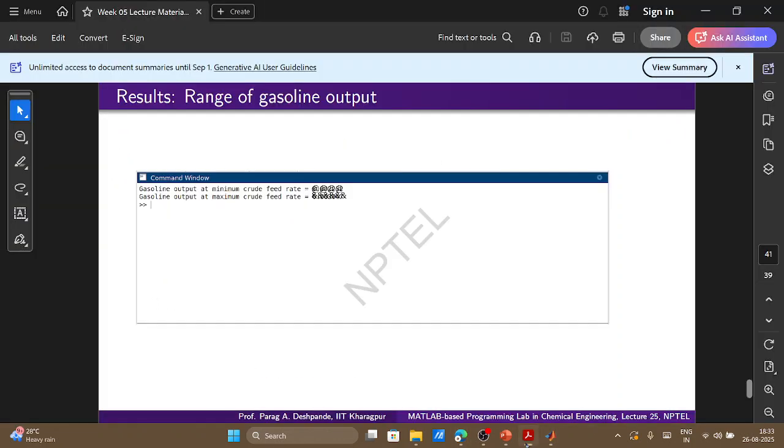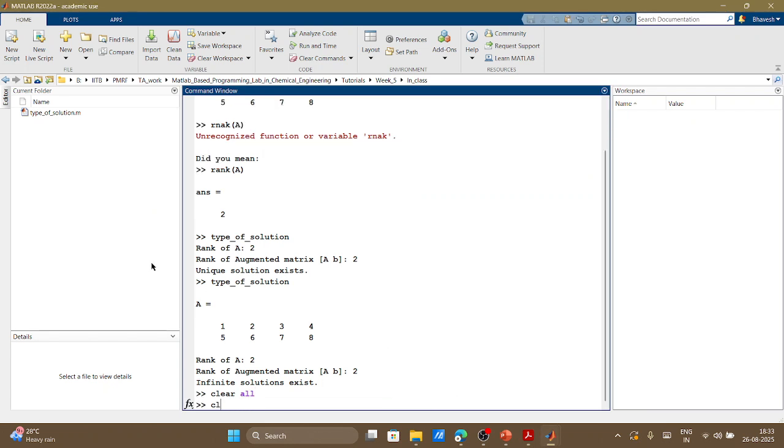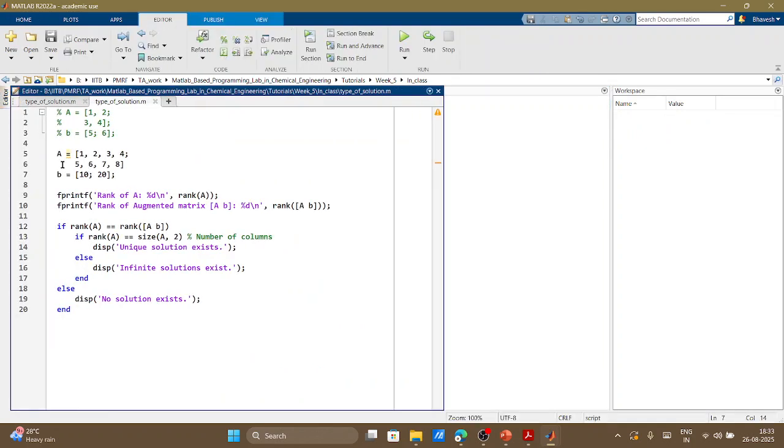You have to first check whether you have a solution or not. So whenever you are given a system of equations, what you do is first calculate the rank of your coefficient matrix and the rank of your augmented matrix A and B, and based on that you first determine whether you will get a unique solution or infinite solutions, and then proceed ahead, right?